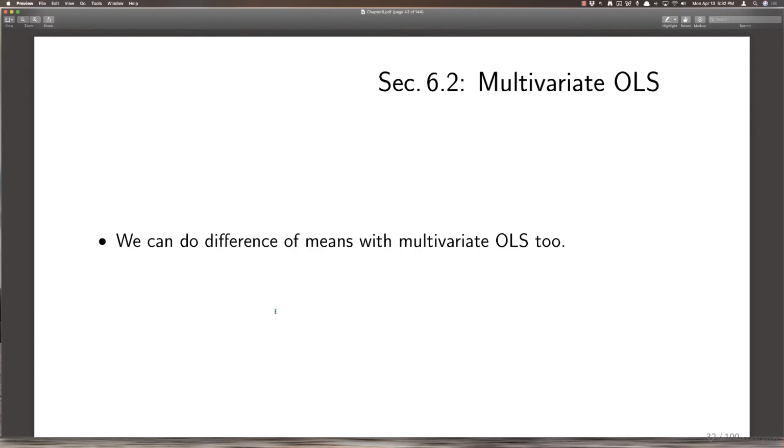So the first step we're going to take is we're still going to do a difference of means test, but we're going to do it with multivariate OLS. So this is going to be a difference of means, but controlling for something that we might think is confounding our original bivariate difference of means test. So maybe that difference of means test with height and gender that we saw in 6.1. What if we have a bunch of student athletes in our data set? Maybe we want to throw in a control for that, or something like that. But we'll see a couple of examples here.